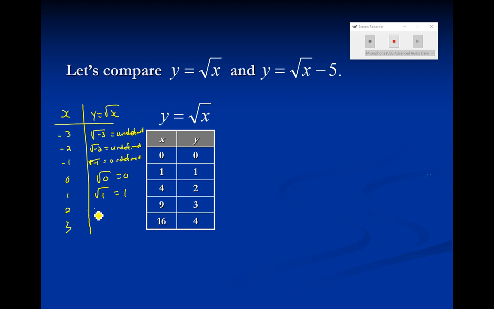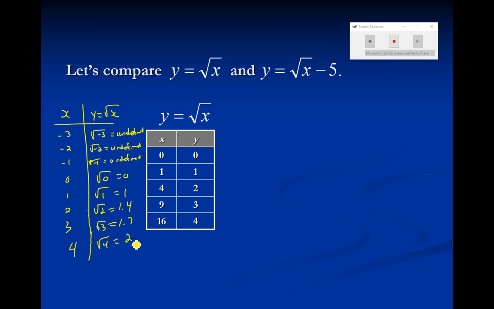We could have used 2 yesterday. You just wanted to go, oh, about 1.4. Works fine. Square root of 3, you get about 1.7. Hard to graph. And then you get to 4, and you go, root 4 equals 2, oh, 4 is a good choice. That gives me a nice point. And now you see why I gave you the table of values I did yesterday. Because I said, why don't you try these ones? Let's not waste your time. The first time you're seeing this, why don't you try the ones that will square root nicely? They're not the only allowed values. They're just the ones that square root nicely, so you could make your graph very easily. So that was the table of values for y equals root x.